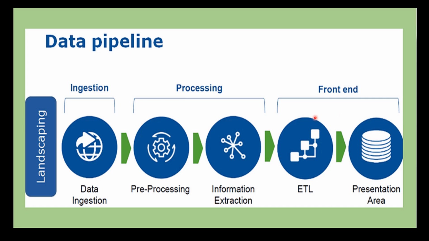Then comes the architecture of a data pipeline. Now in the data pipeline, data flows from various sources through a series of stages, ultimately landing in a target system. So its architecture consists of three main components. First is the ingestion, which is the main step in the pipeline where data is collected from various sources such as databases, APIs, files, or real-time events. So this ingestion involves extracting the data, transforming it if needed, and preparing it for further processing.